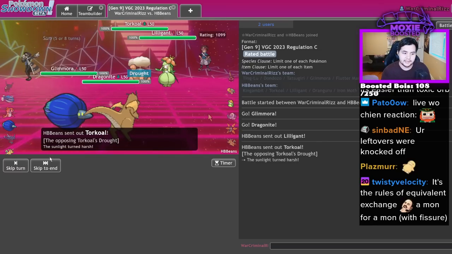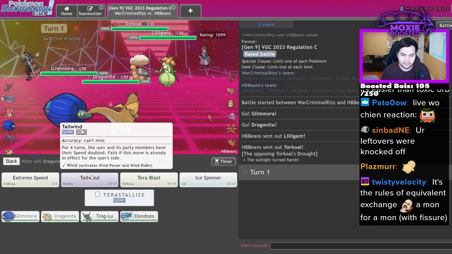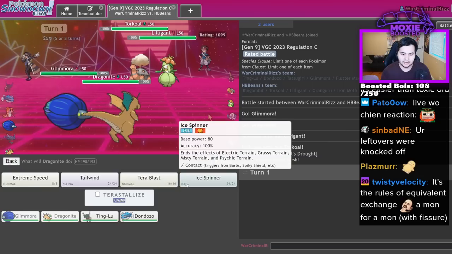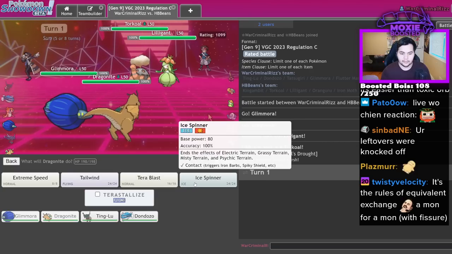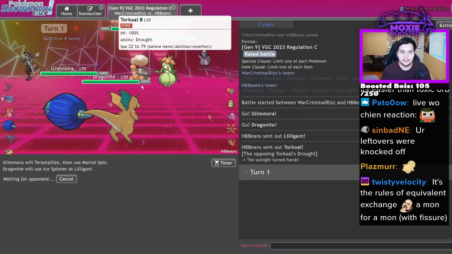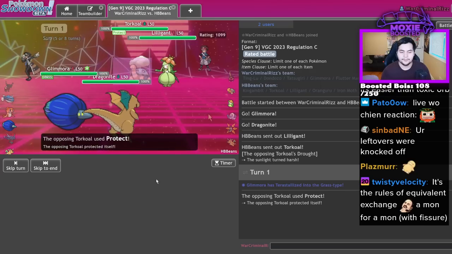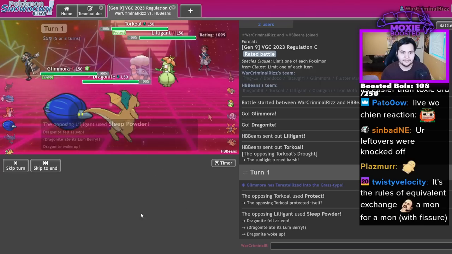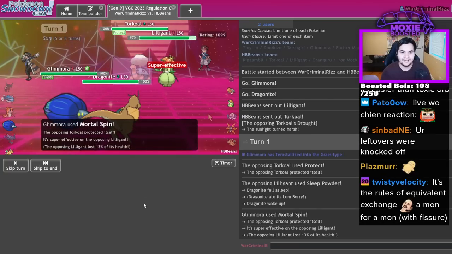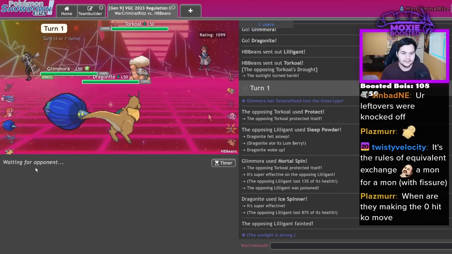Yeah, that's why I do this. Because basically I just Mortal Spin and go for Terra Grass Mortal Spin, right, to poison this guy. And I go for Ice Spinner, because they always want to go for the Sleep Powder on my Glimmora. Yeah, they always do it. Unfortunately for them, that's how you beat this. Ice Spinner might KO, I'm actually not sure. Yeah, it KOs.